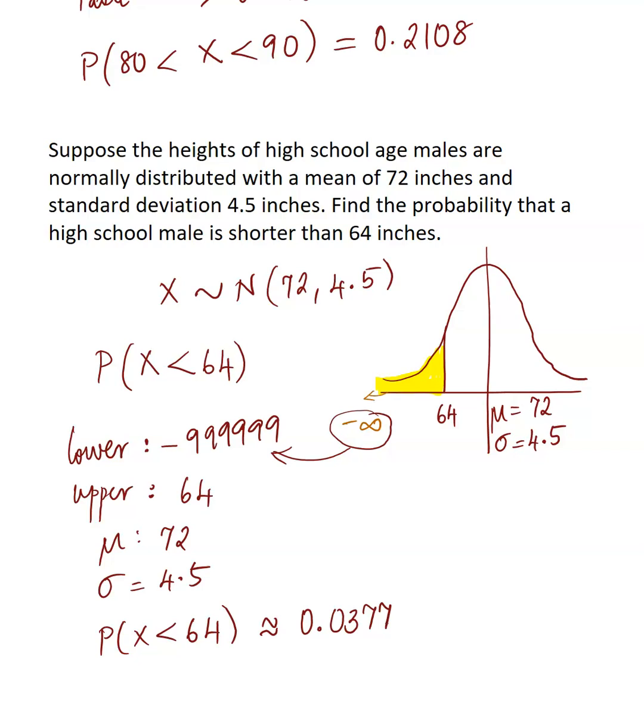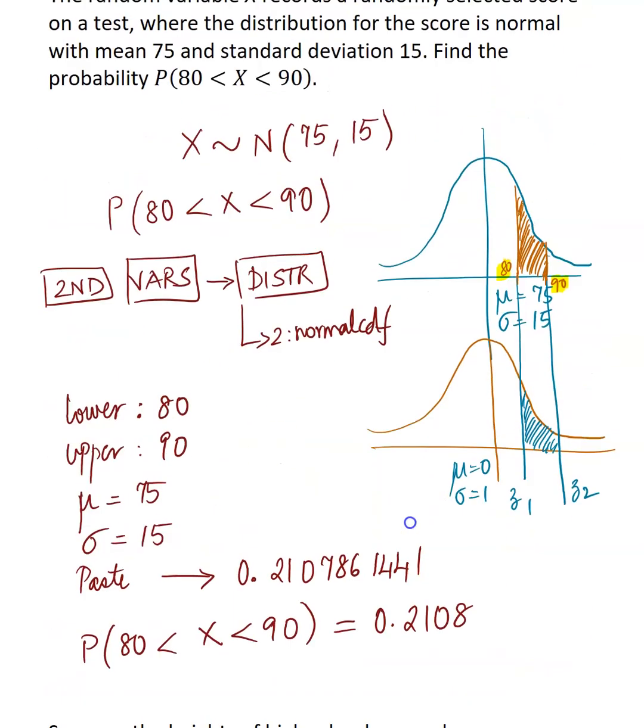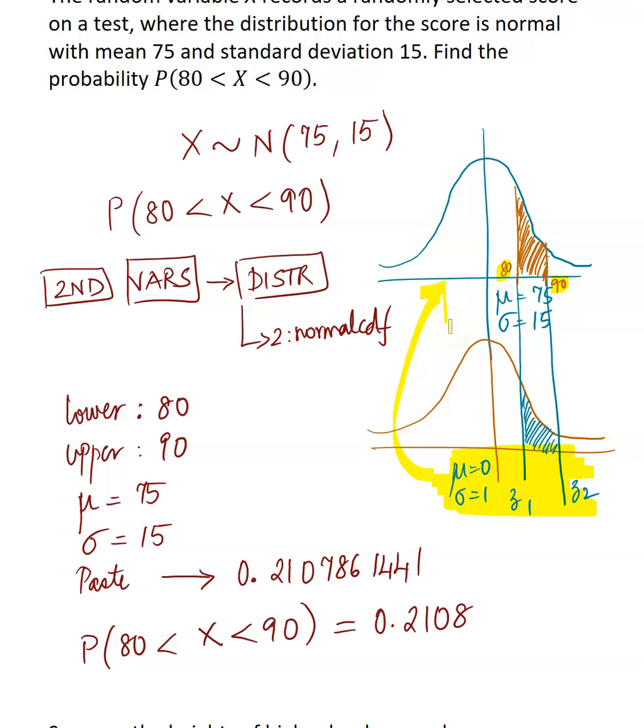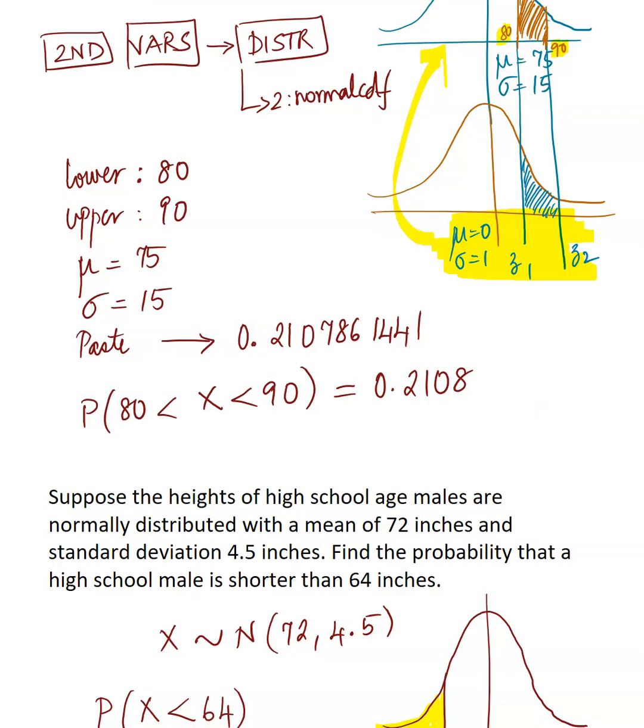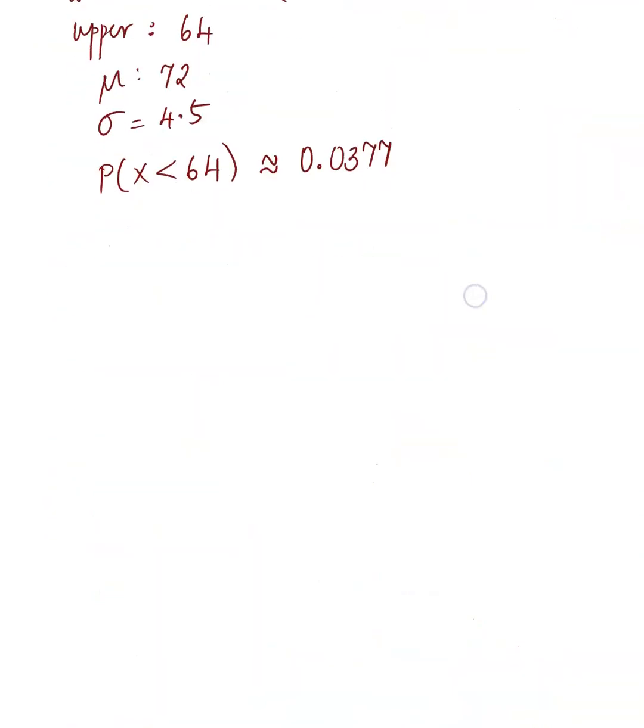Alright, now what happens if you were to do it the other way around? Okay, so in other words, what if you were given all these details and you were supposed to go up there? Meaning you have to find what that value is, if it's 80 to 90 or if it's exactly 80 and so on. So we're going in the reverse order. So we're trying to do the inverse of normal. So let's take a look at the next example.